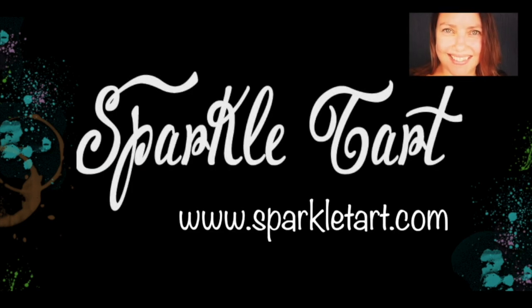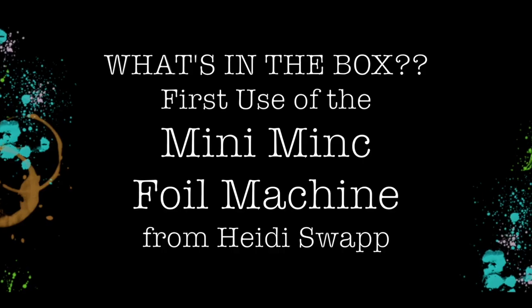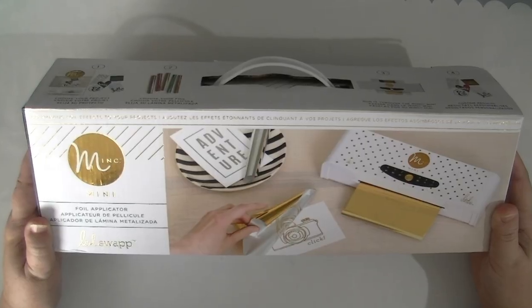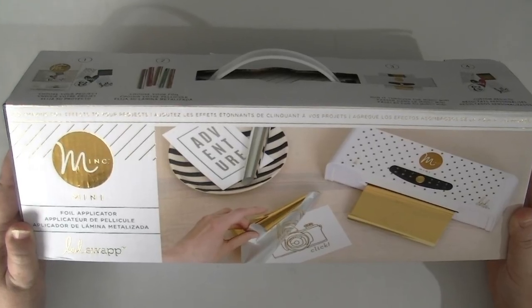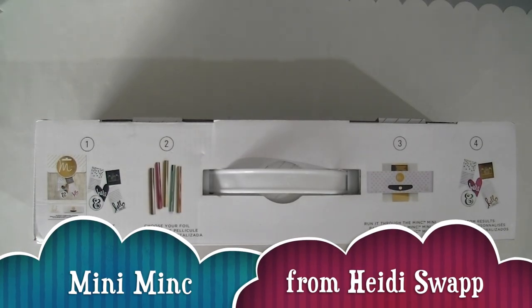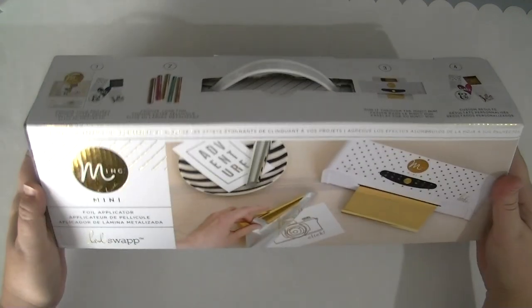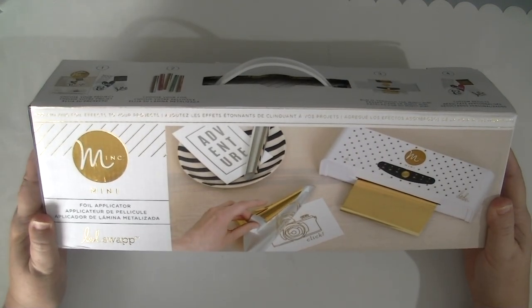Hi, you're listening to Kate Palmer from SparkleTart.com, and today I'm going to have a look at what's in the box. So it's an unboxing and a first look at the mini Minc machine from Heidi Swapp. Today I'm going to show you what's in the box, and I have a mini Minc from Heidi Swapp.